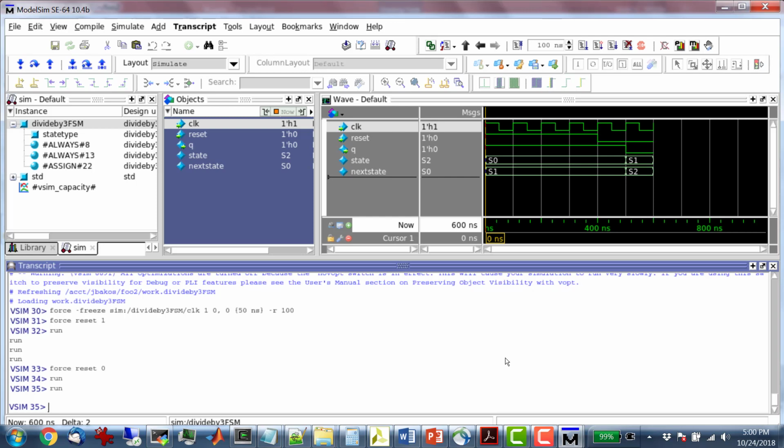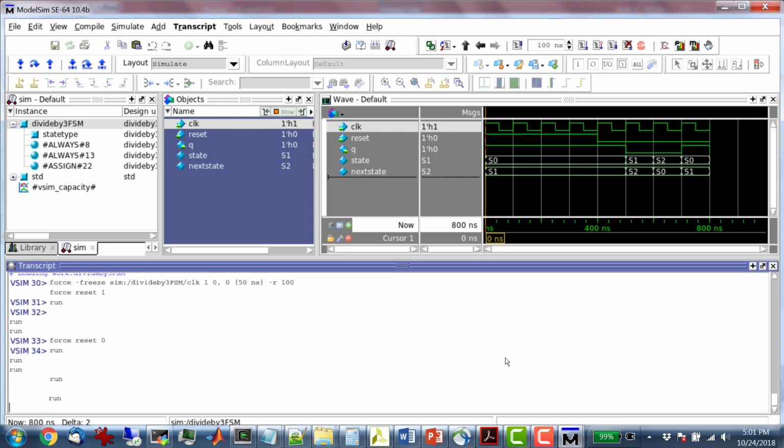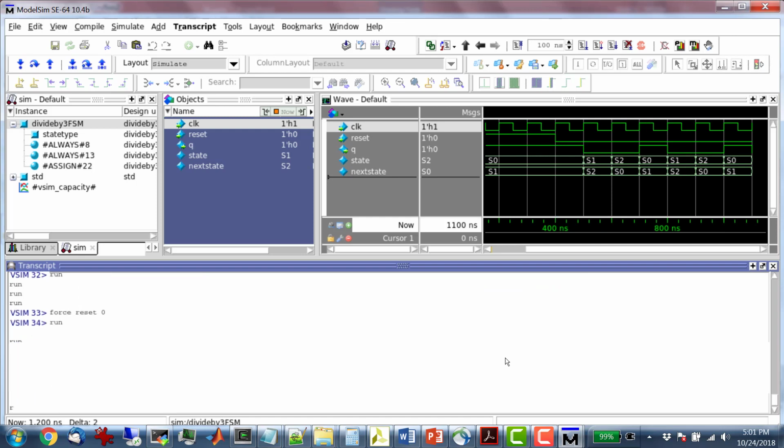All right, so if I run this, there it goes. You can see the state is going S0, S1, S2, S0, S1, S2. So there's the state sequence. The next state is always planning ahead to the next state, so it's always one ahead. So I got S0 here, S1 there.